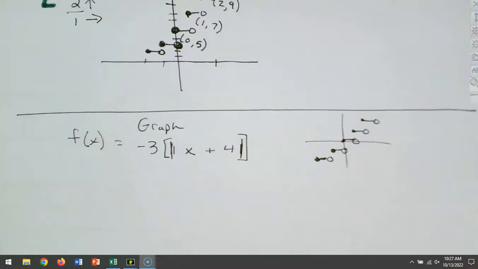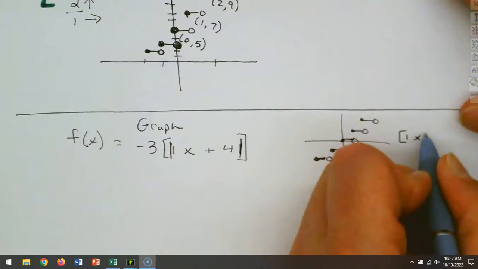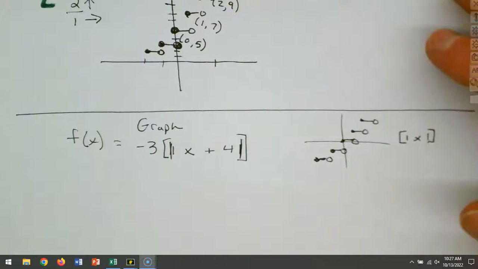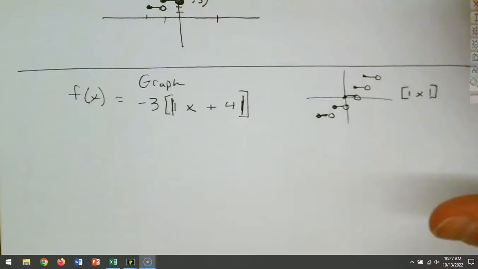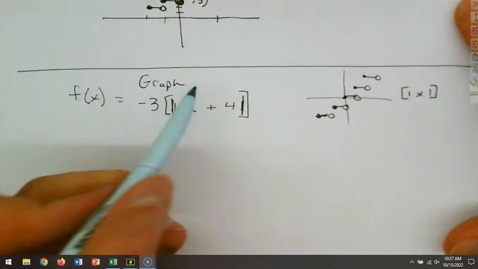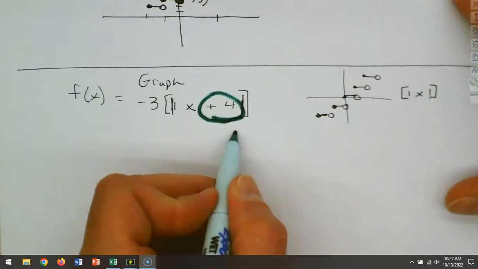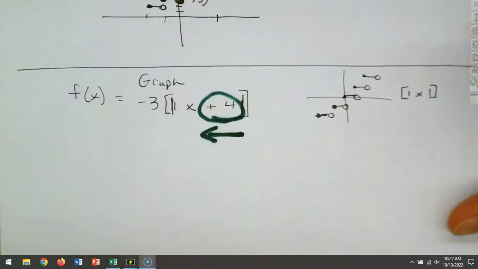So a rough picture of it would be this. Greatest integer, case of stairs. Okay, now, where is that 4 located at? Inside the operation. If it is inside the operation, that moves it left and right. It is positive, so the opposite of what you think it should do, that's going to make it what? Move back 4 units. Right? Opposite of what you think. That's the way I remember, it's opposite of what you think it should do.